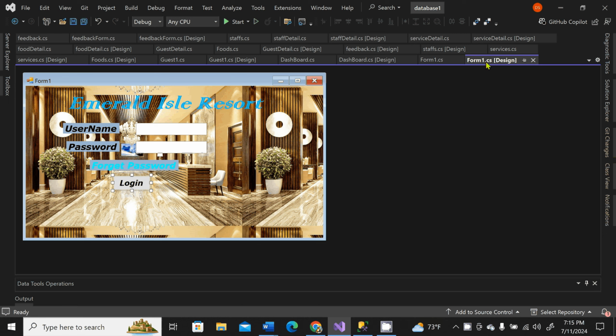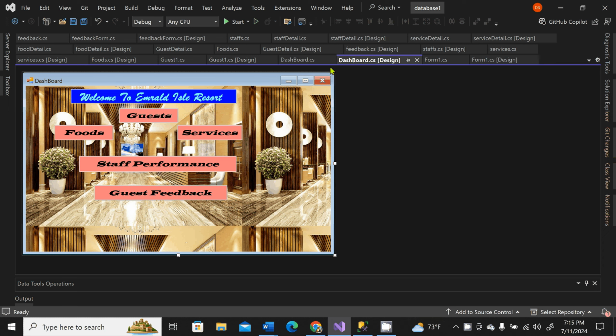Now after putting the username as Deepak and password as small deepak and clicking on the login button, it redirects to the dashboard page, which says welcome to the Emerald Islet Resort.